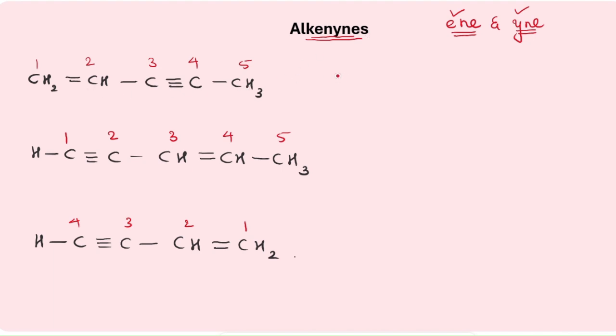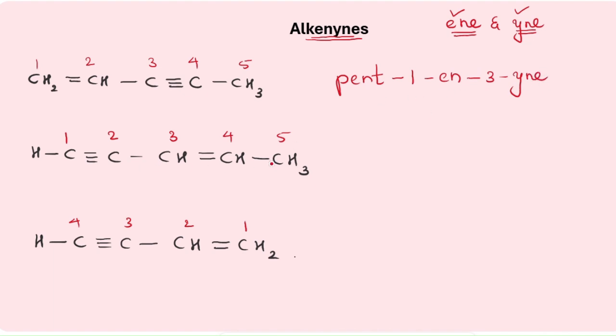For the first molecule, there are 5 carbons. Therefore, it's a pentenyne. But where is the double bond? At the first position. Therefore, pent-1-ene. You don't have to write this E here because there is yne at the end, right? So that's the reason. Pent-1-ene, and see at the third position we have the yne like this. So it's a pentenyne molecule.